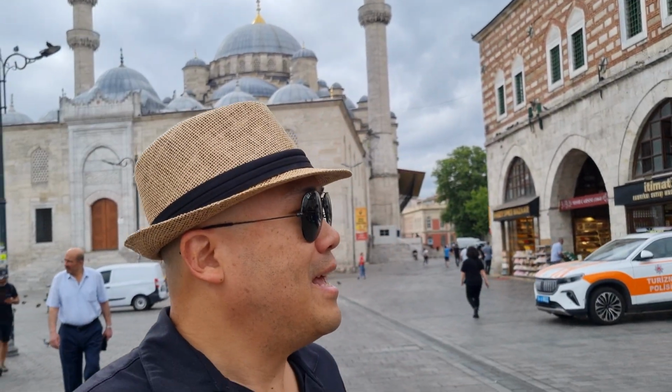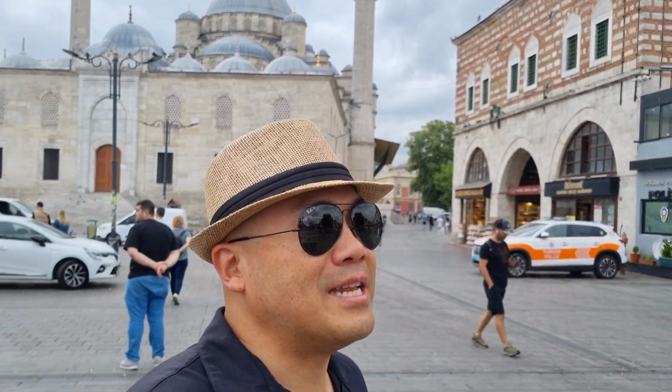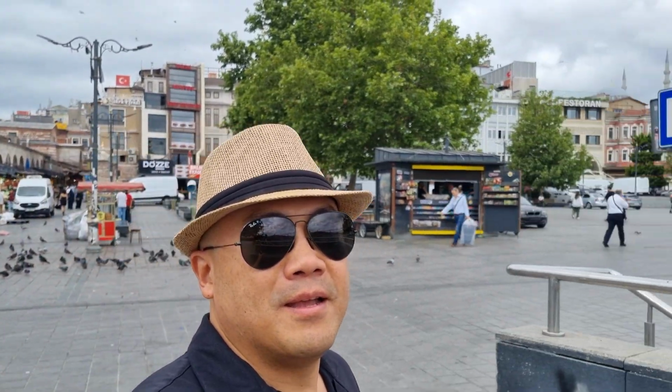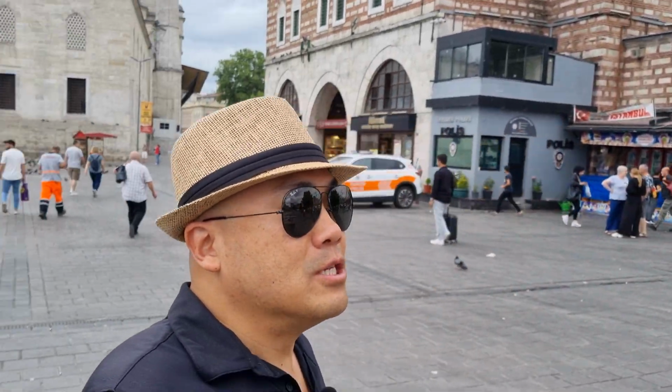So I am here, it's still early, at the Egyptian Bazaar in Istanbul. This is a tram stop called Eminönü. I mean, look at this. You can't get more quintessential than this. Mosque on one side, mosque on the other, and a giant bazaar. So what I'm going to do here today is look for an alcohol burner, or some sort of burner for my Cesve. I can do it over the stovetop, but I want to take home something a little bit more unique if I can. And then we're going to go and buy that Cesve.